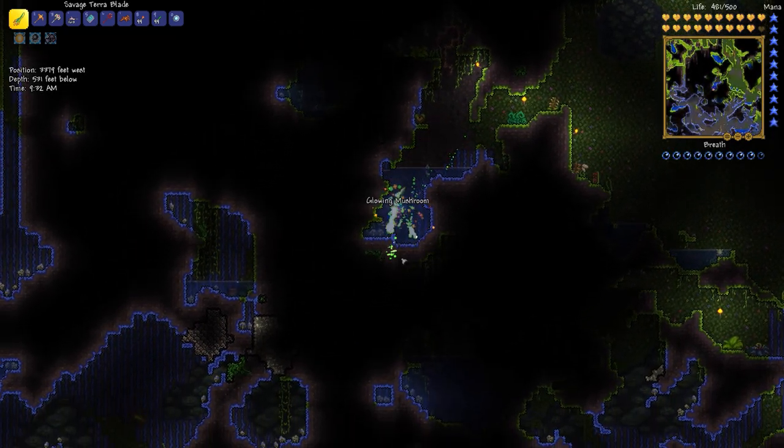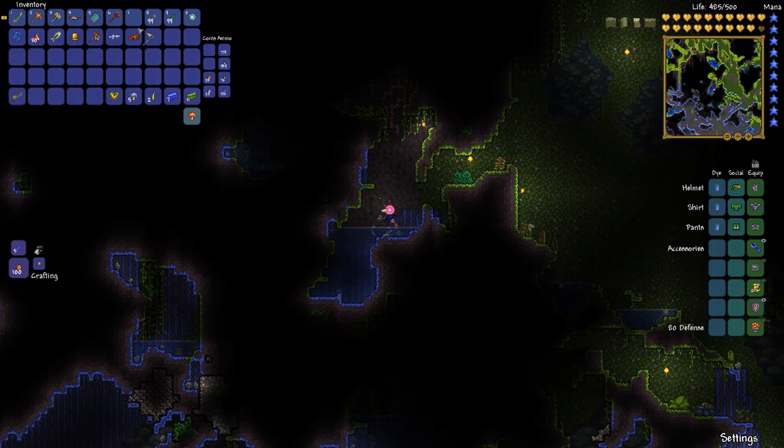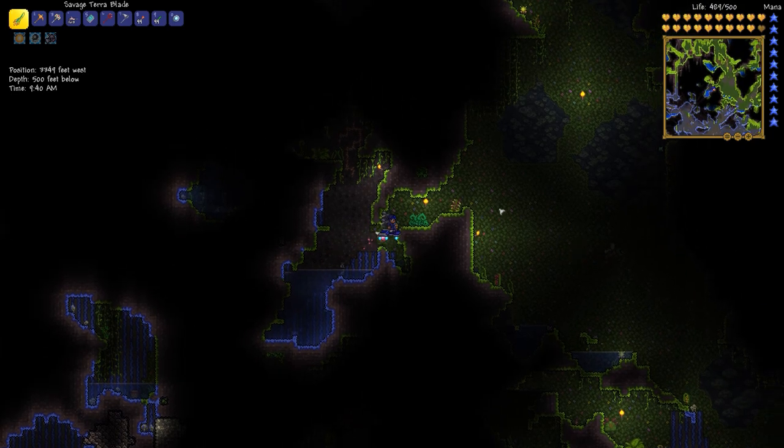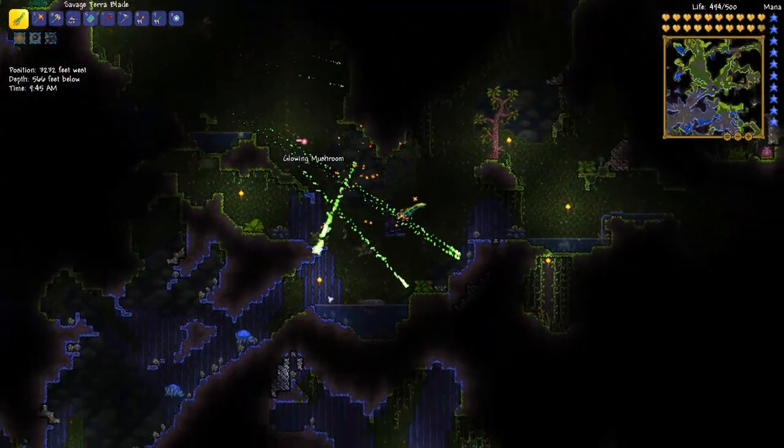But here we are in the mushroom biome. Let's keep our eye out for truffle worms. Let's actually take our bug net, replace the golem fist with it. The golem fist is awesome. I love it. I got it from the golem. It is pretty sweet. Pretty sweet indeed.